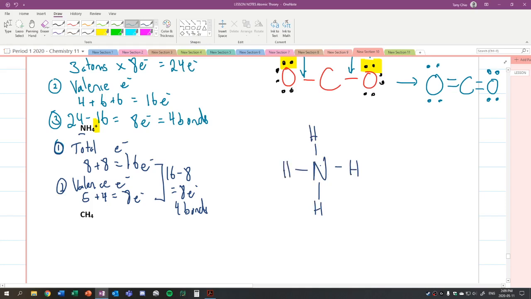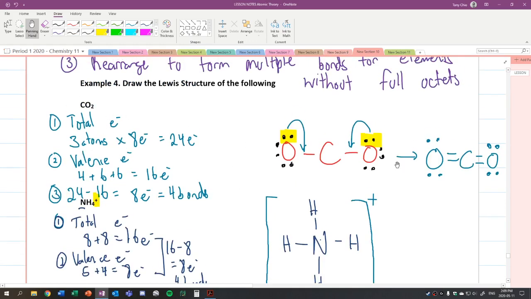That's our skeleton diagram. How many valence electrons do we have in total here? Well, as you see, we had 8 valence electrons. Each of these bonds makes up 2 electrons. We have 4 bonds. This is actually our final Lewis structure, except because this is a positive ion, you have to put brackets around it to show that it's still the case. So you still have to show brackets if it's an ion. You see how this predicts 4 bonds? It has 4 bonds, just like CO2 predicted 4 bonds.